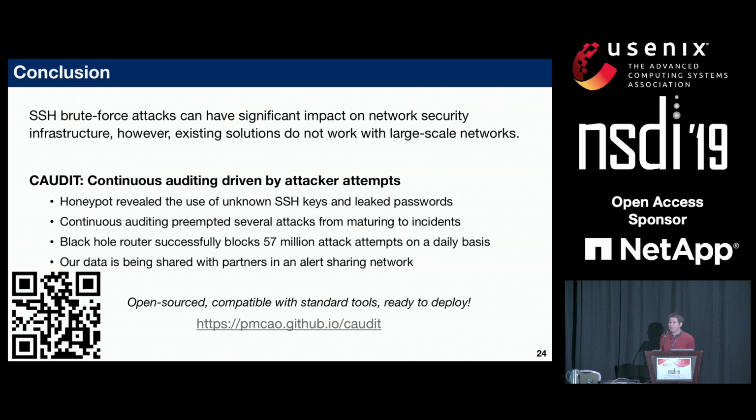So the interesting thing is two things. First is the computational resources of the supercomputer, and you can do lots of things with a supercomputer. For example, you can use that to run mining, and we have not seen that. The other thing is the kind of critical data that it is hosting, for example, the patient data in collaboration with the Mayo Clinic, and those could be valuable targets for the attacker. And we have seen increasing attack attempts, but fewer successful incidents because of the use of CAUDIT with other security monitoring tools at NCSA.